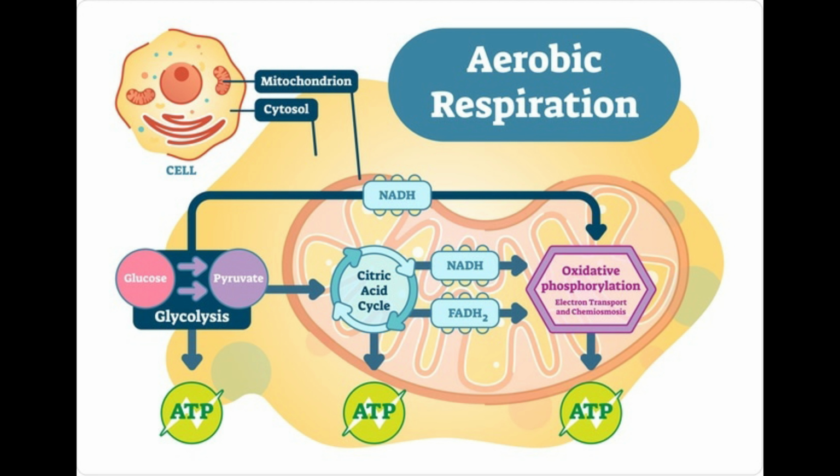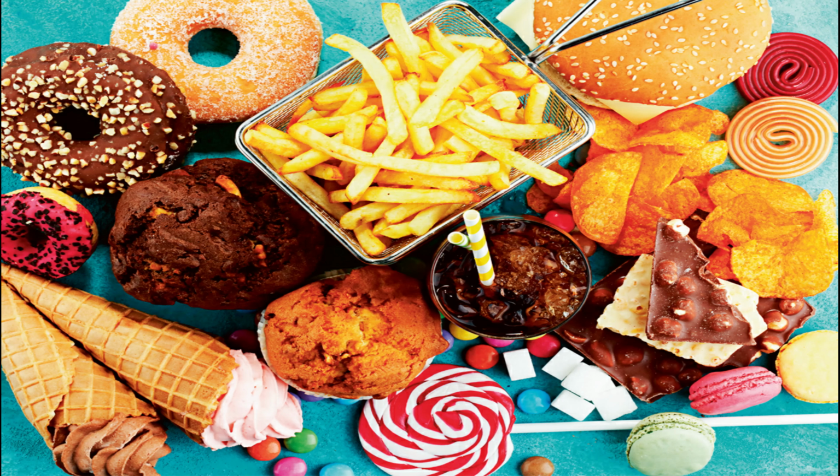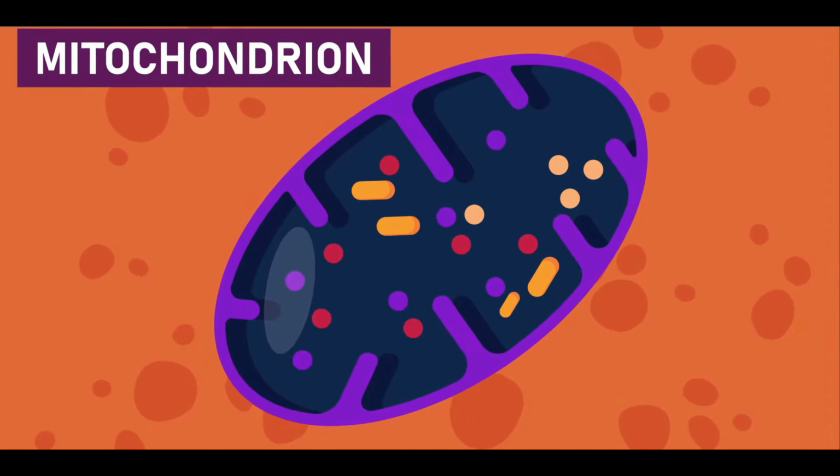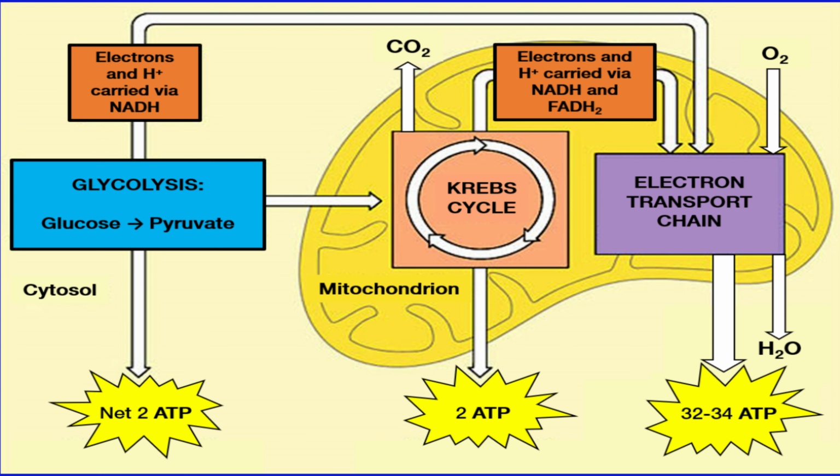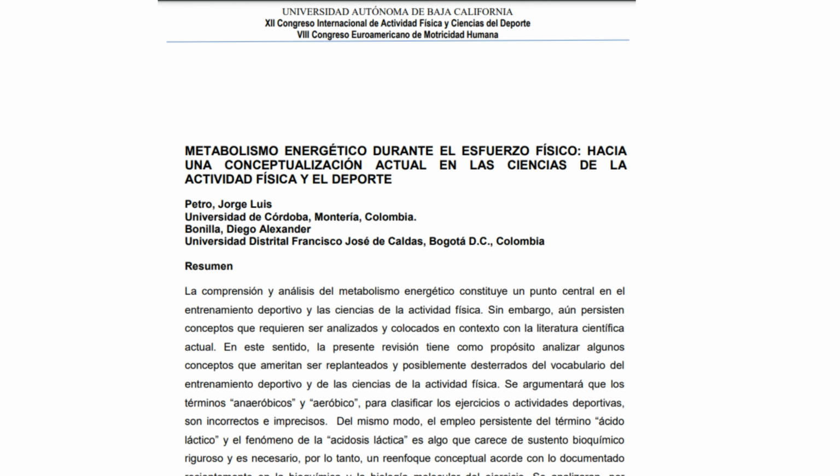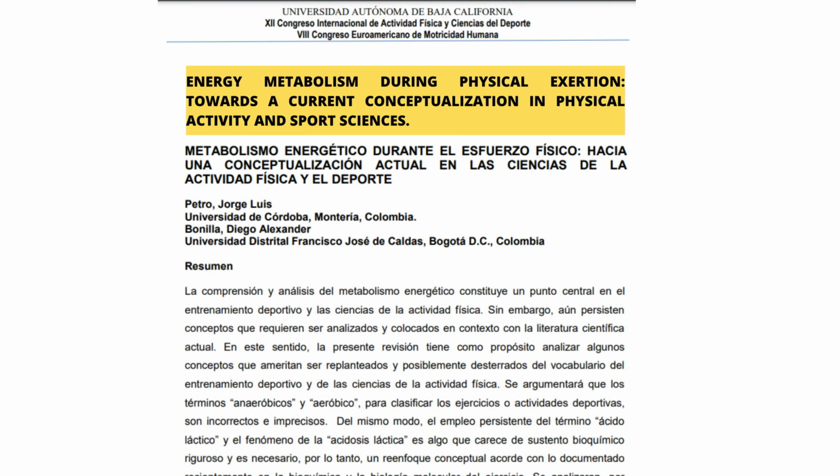Now, if we talk about the term aerobic, we refer to the process by which oxygen breathing beings convert fuel such as fats or sugars into energy. The key organ of aerobic respiration is the mitochondria, where the glucose molecule goes through a multi-step process, mainly glycolysis, the Krebs cycle, and the electron transport chain. At the end of this process, 36 molecules of adenosine triphosphate, or ATP, are generated from a single molecule of glucose. I have taken this information from an article that reviews several articles on the subject. I will leave the link in the description in case you want to take a look at it.